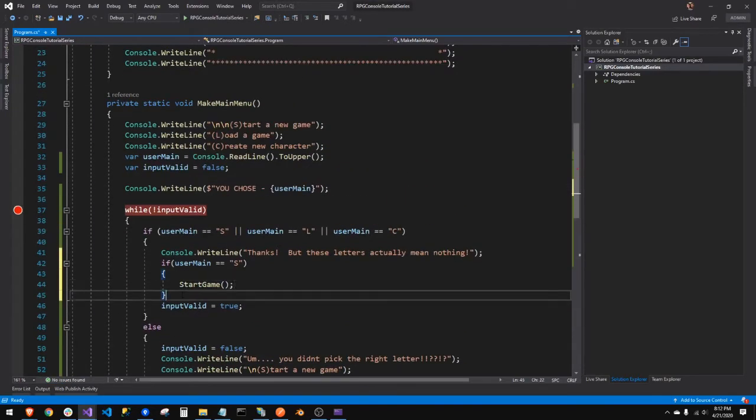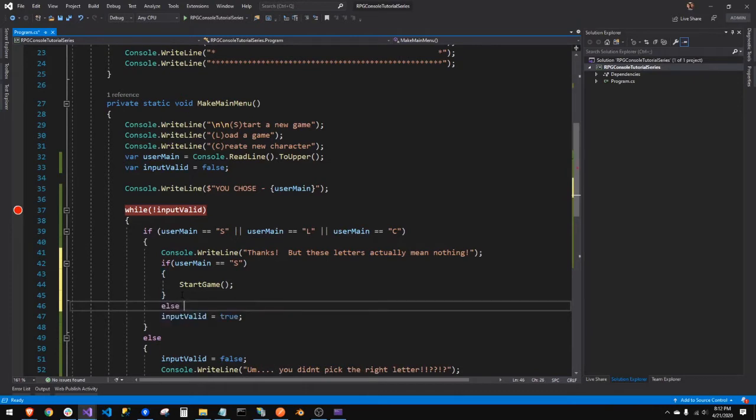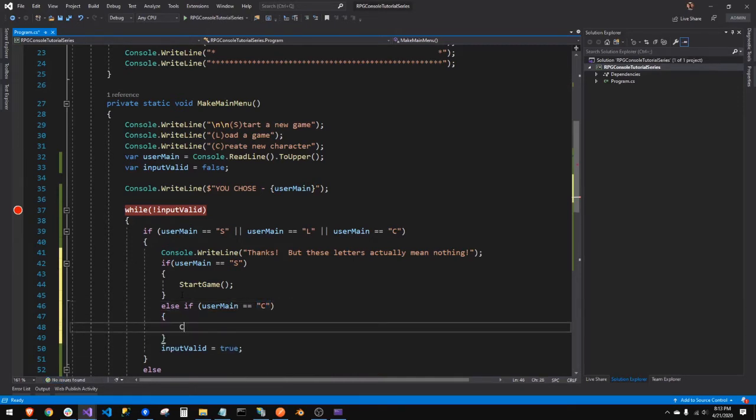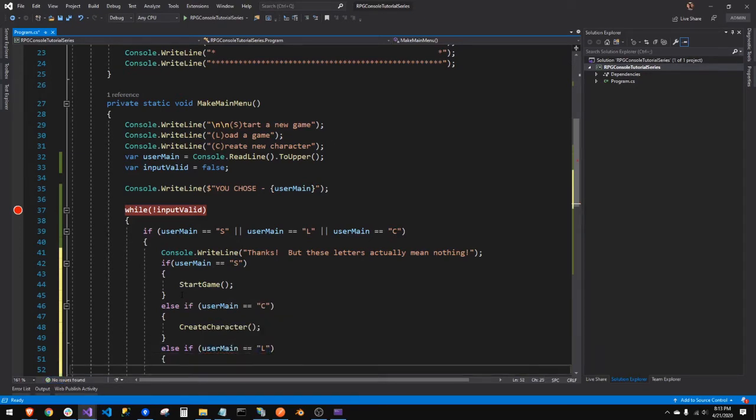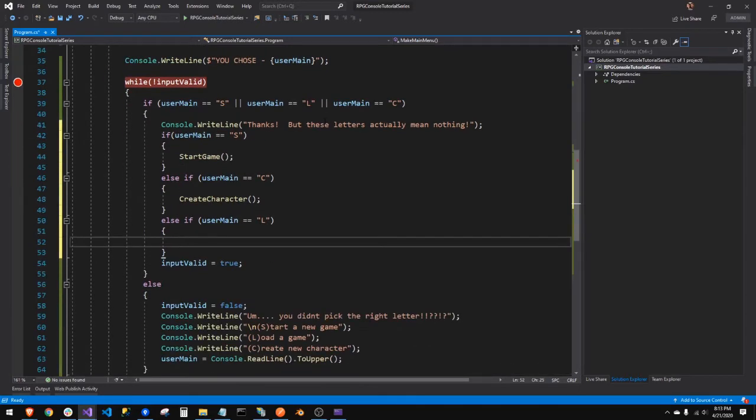But else if it's a C, then we're gonna create character. But if it's an L, then we're going to load game, which we haven't made yet, but we'll go there.